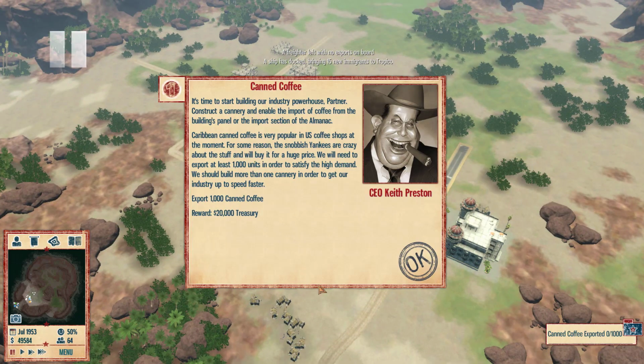It's time to start building our industry powerhouse, partner. Construct a cannery and enable the import of coffee from the buildings panel or the import section of the almanac. Caribbean canned coffee is very popular in U.S. coffee shops at the moment. For some reason, the snobbish Yankees are crazy about the stuff and will buy it for a huge price. We will need to export at least 1,000 units in order to satisfy the high demand. We should build more than one cannery in order to get our industry up to speed faster. Export 1,000 canned coffee and we'll get 20,000 in our treasury when we do that.